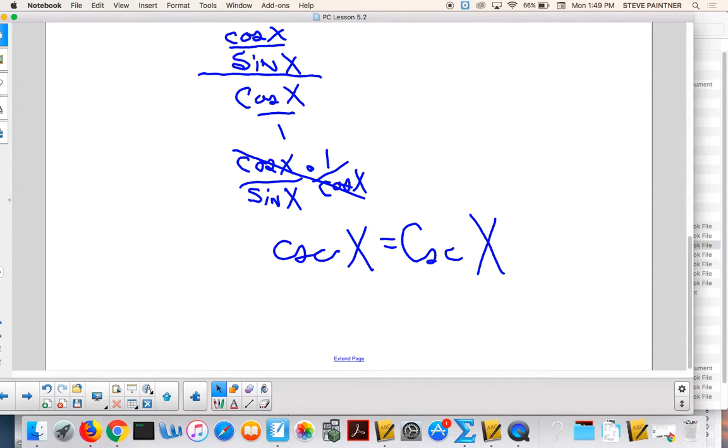So because we're adding, see this cosine squared and this cosine squared. Those are like, oh, two cosine squared. It's like saying 1x plus 1x makes 2x. You got it. Okay. 2 cosine.